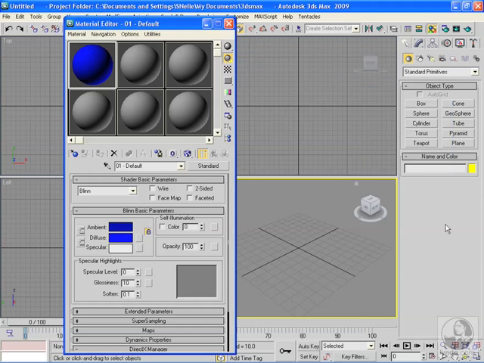One might think all I simply have to do is now control the color of the specular color swatch and there's going to be a change. Well, that's not the case. The actual controls for the amount of shine and the strength of the shine are going to be contained under the specular highlights. Now, this is how this works.